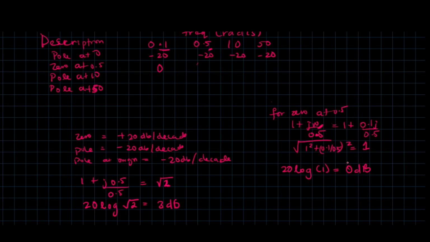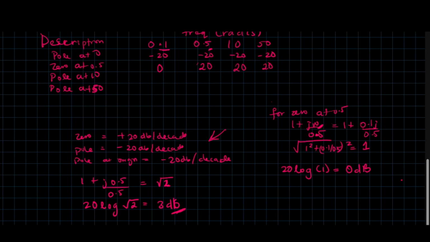This will contribute something to the slope. Now, I'm not going to write 3 decibels there because we're not interested in the magnitude that this contributes to the slope. We're actually just going to make use of this standard formula. It's just easier that way. So in this case, this is a 0. It's going to contribute plus 20. If you do it for 10, it's also plus 20.